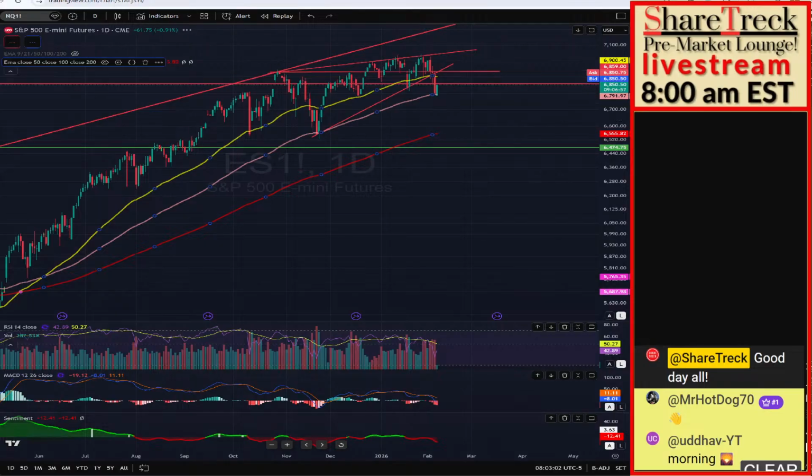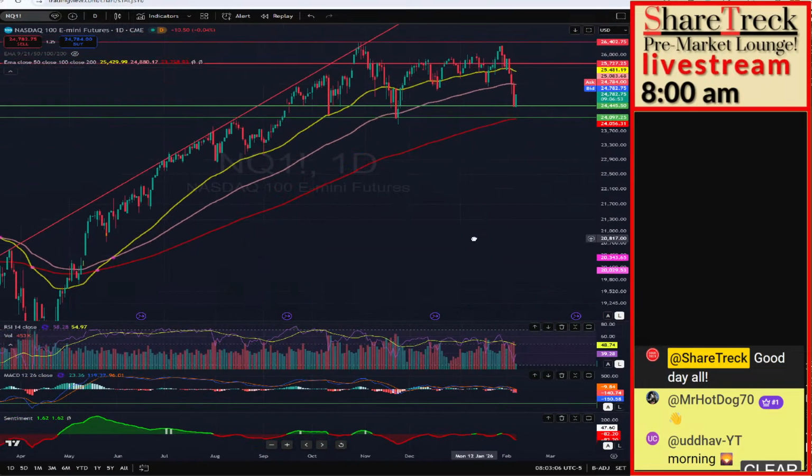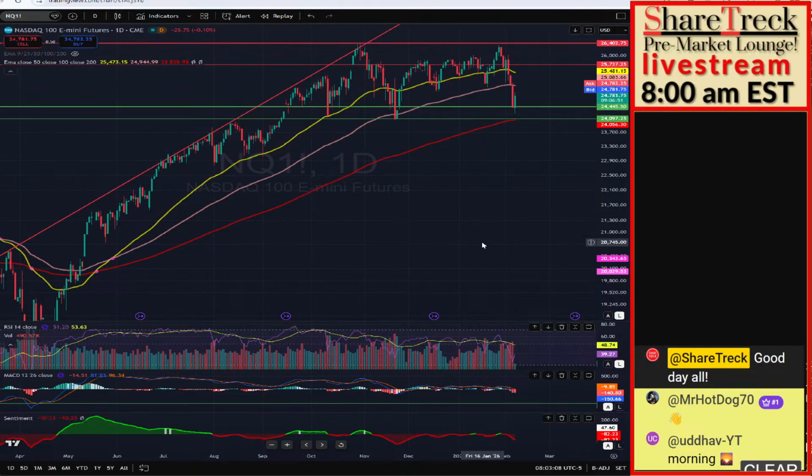Now let's go on and have a look at NASDAQ. So if we look at NASDAQ, I am thinking that if we go back all the way to the month of May and start looking at how the chart has gone up while RSI has been flatlining, and in fact the momentum has been dropping while this has been going up. That is a bearish divergence.